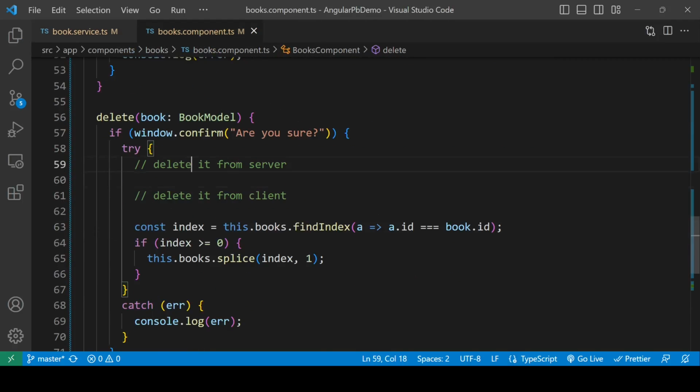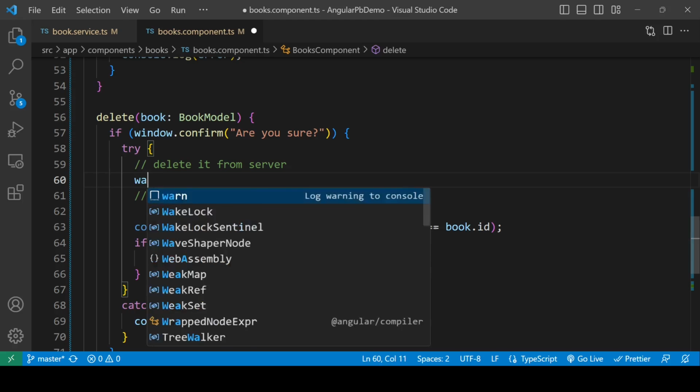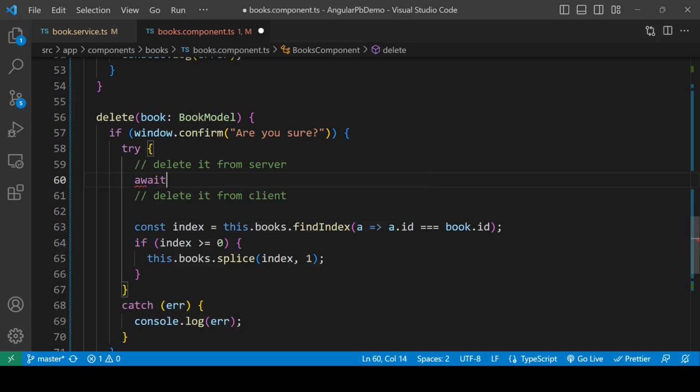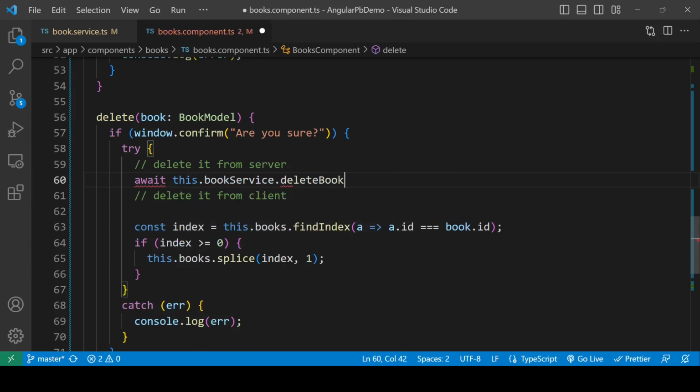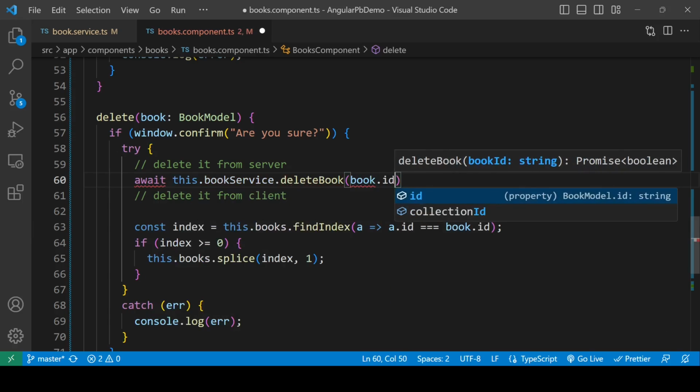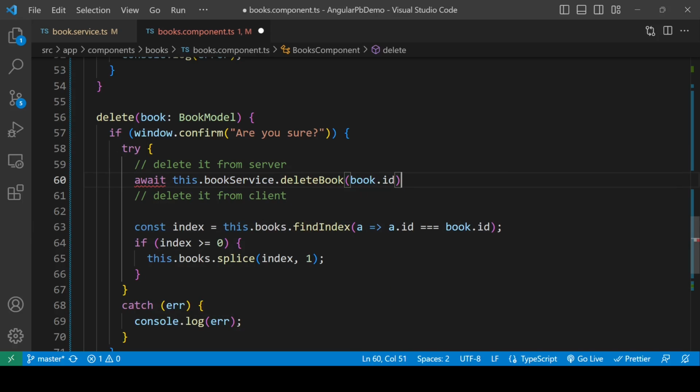Okay, so first of all, let's see. So let's define here await this.bookService.deleteBook(book.id). That's it.